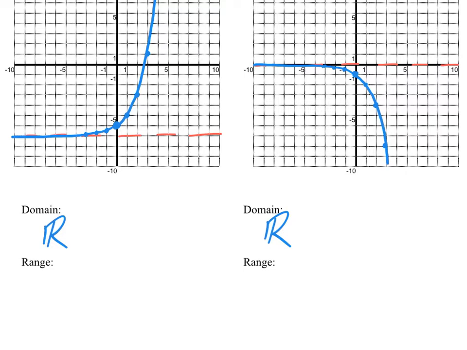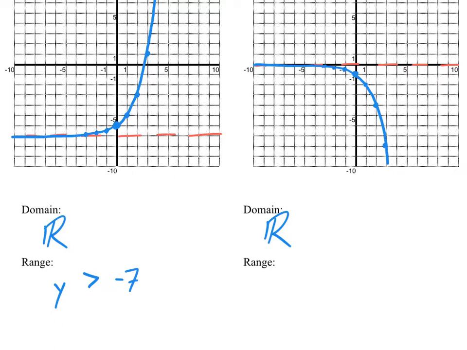All right, now the range. The range is definitely not all real numbers, because if I take a look at this graph, I have graph up above my asymptote. And so I have graph all up here, but there's no graph below it. And so then my range is going to be my y values starting at -7, and they're going up from there. But remember that they do not actually ever hit the asymptote. So we do not say it is greater than or equal to. We only say that it is greater than, because greater than or equal to would be saying that it is actually going to be hitting the asymptote. And of course, it doesn't actually hit the asymptote. That's the whole point of an asymptote.